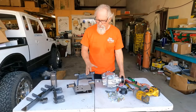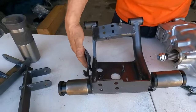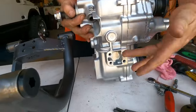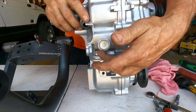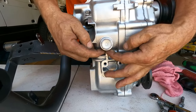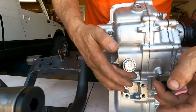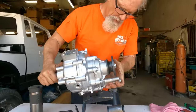I'm going to show you how I want you to drop this in. If you would take a look at the cradle, I've got the back of the cradle to my right, and what we're going to try to clear is this drain plug right here. Now, if you have a late model Samurai T case, there's some webbing right here that you're going to have to cut off to clear this and sand it to clear. But I've found that it's easier to drop them in this way.